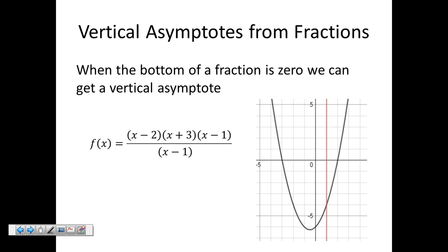Now here's one where even though I have a rational function, I have no asymptote. So why is there no vertical asymptote in this one? Well, what's happening here is that x minus 1 can cancel out. So instead of having a vertical asymptote, there is a hole right here in the graph at 1. This would be one of those hole discontinuities that we've talked about.